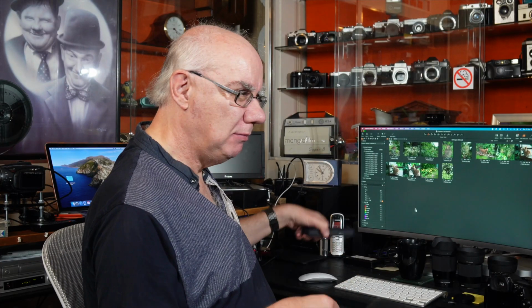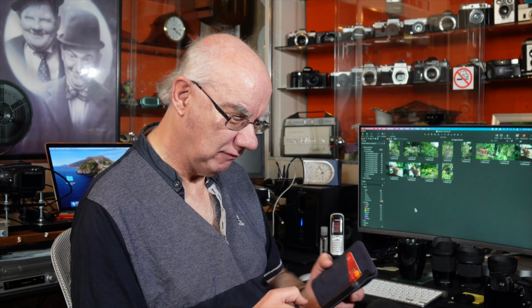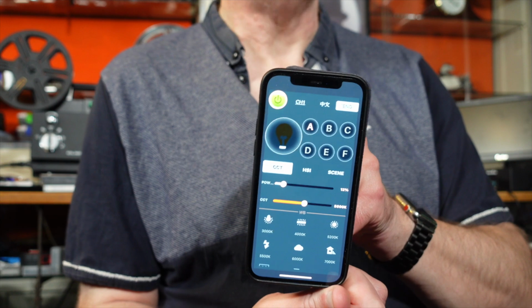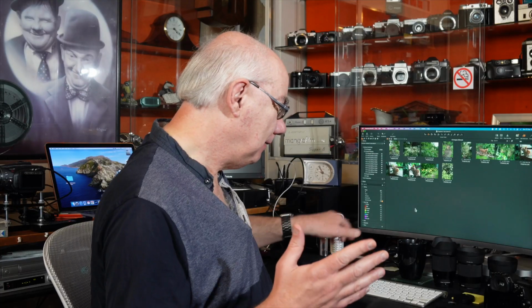And the lighting, I'm playing with 2 new lights that have been sent to me. And I'm going to go into the detail of those lights when I actually do a review of those lights, but they're great because I can control them from my iPhone, which is phenomenal. It's got apps on here for controlling the lights, and there's one control. I'm not going to muck around with it because it's going to upset the lighting, but that is that.